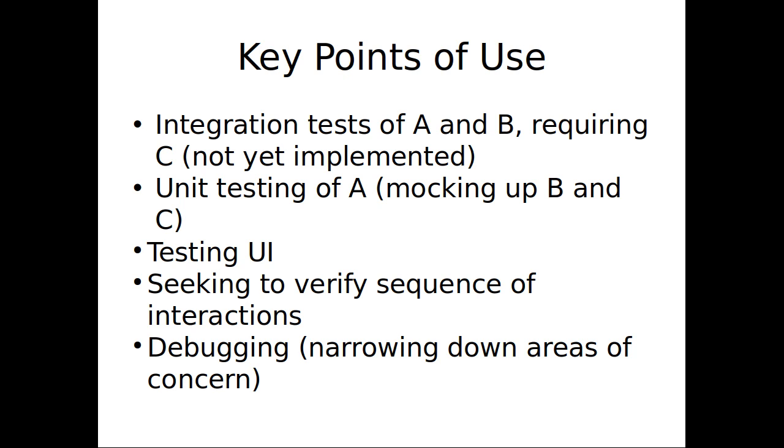And you're using these in integration tests and unit testing. You want to test A without testing B and C. Our systems are made up of interconnected components, but to test them effectively, we want at least some of our tests to focus on each component in isolation. And how do you isolate something that depends on other things? You mock those things out.